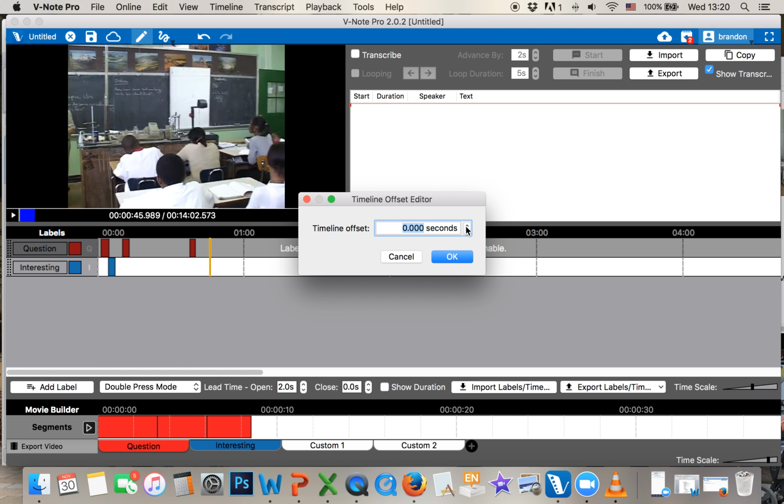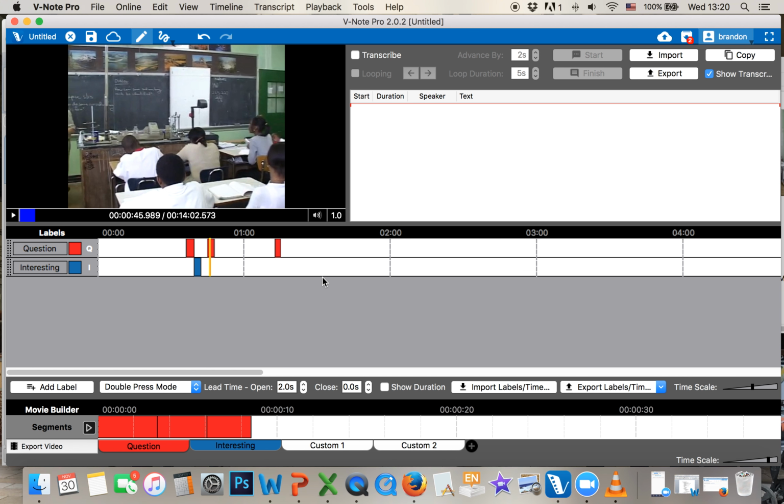So what that means is that, if you're a couple seconds off, you can find where he does the demonstration and you can make your codes align, and that should make them all align, and then just click OK. And now you've offset it to the proper amount, and it can go the other way too. It'll just go off the screen. So there you go. That's kind of how that works.